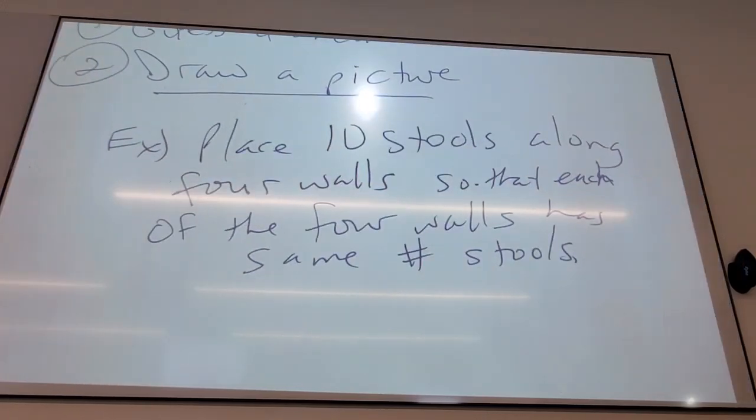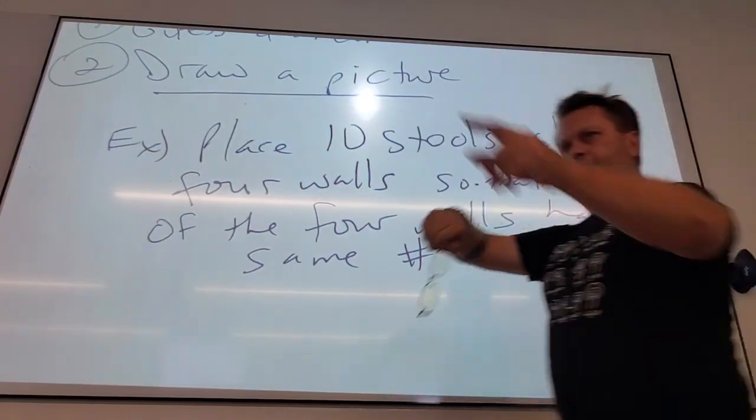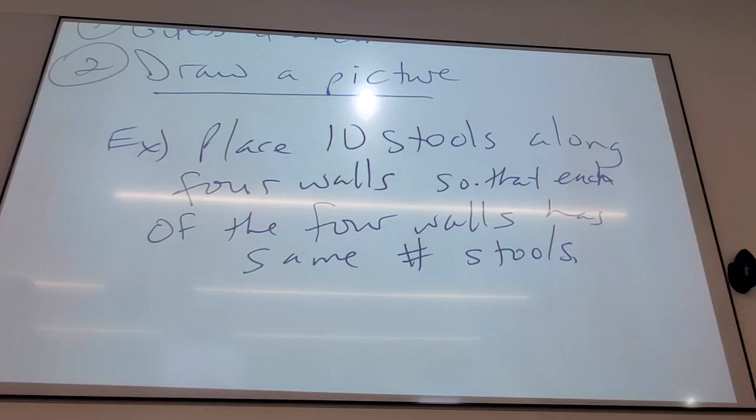Does that make sense? So if I physically put 4 chairs just in the middle here, that wall has 4 chairs. Yes? One thing I will tell you, what if you put it in the very corner? That 1 chair counts for 2 walls. So try to draw a picture to figure this out.